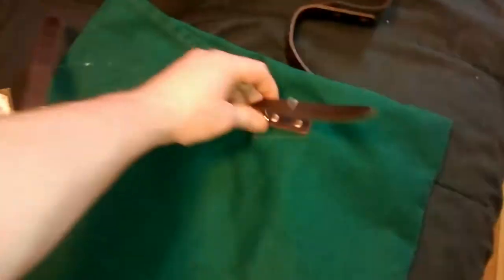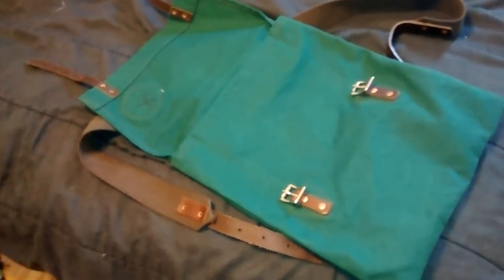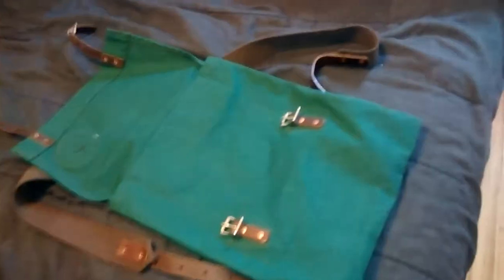Most people have seen one of these before, but you've got the logo there. Heavy-duty leather straps with the heavy cotton webbing — this is really heavy. Riveted leather on both sides. It doesn't have the warranty because it's a factory second, but that's not really a big issue with me. It's still going to be quality.